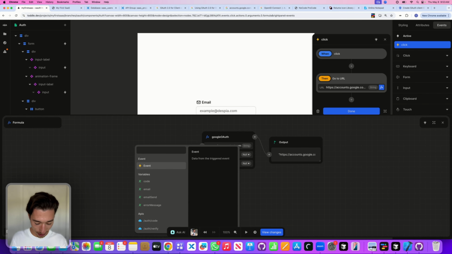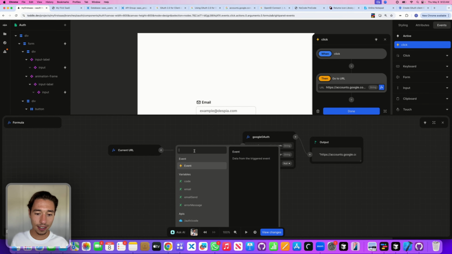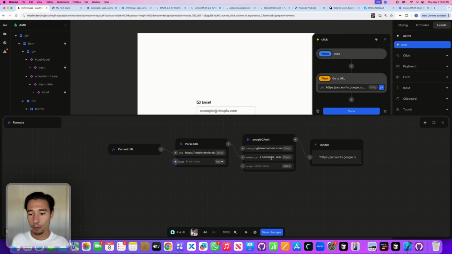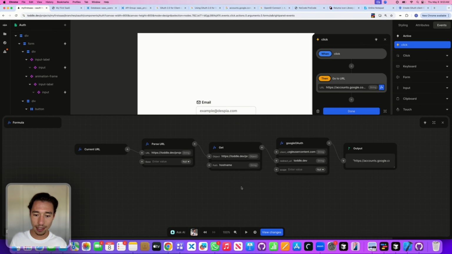The way to do this is we could use the formula to get the current URL. Then we can use the parse URL formula, which will give us the host name, as you can see. And then we're using the get filter from this to get the host name, which will give us the current name of the URL that we're on, right?